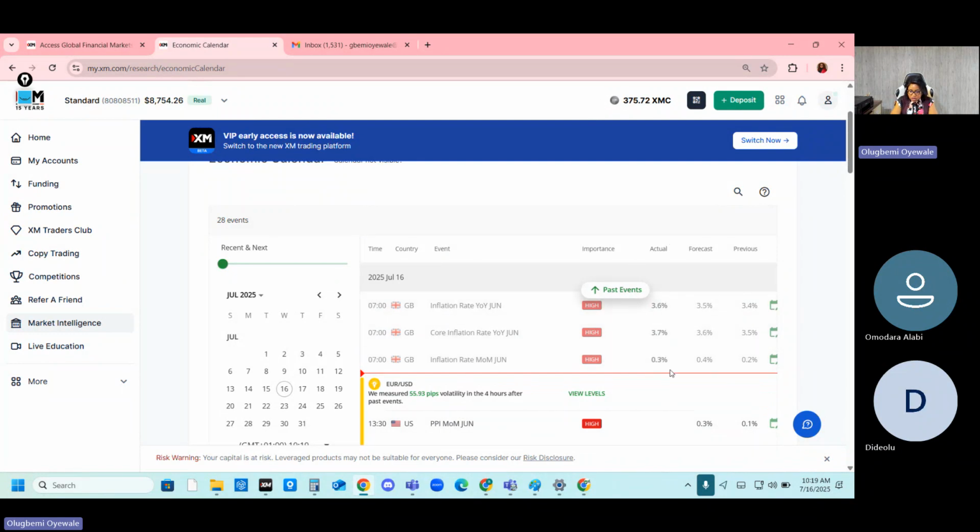It is during the news, when the news comes out, which is 7 a.m. Nigerian time. I've set this one for Nigerian time. You can set it for your time depending on where you're joining from. So you set it for your time and you are going to see when that inflation report is going to come out. So okay, inflation can have an impact on the market. What kind of impact is it expected to have?